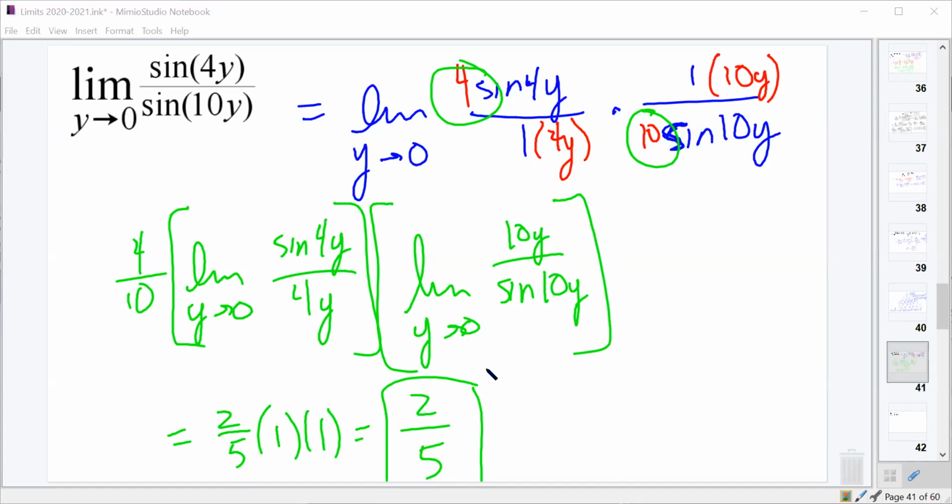Any questions there? Oh, sorry, you can go first. So for where you had the 4 and the 10 on the numerator and the denominator, you didn't have to put the y because you already had a y from when you multiplied the 1s by 4y and 10y. Correct. Yep. Those y's were good enough for the whole thing, right? Okay, that was my question. Okay, perfect.